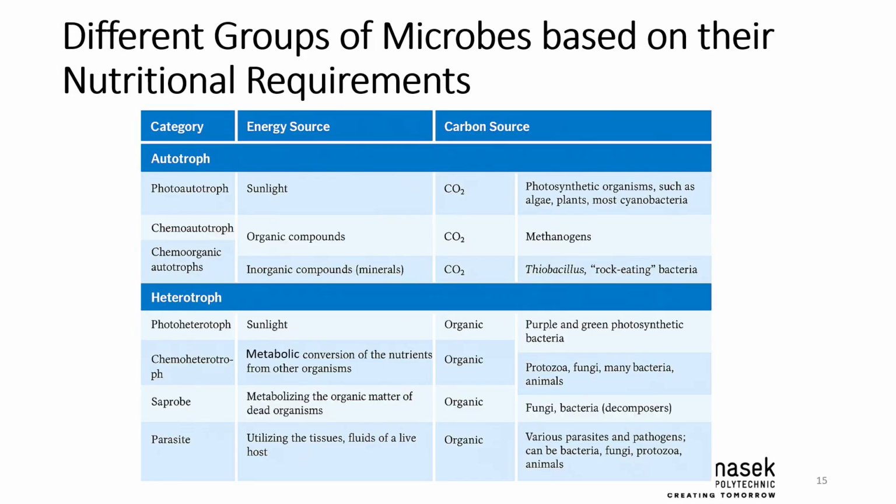So in summary, we have covered different groups of microbes that we can classify based on their category. For autotrophs, you have photoautotrophs that depend on sunlight for the energy source, and carbon dioxide as the carbon source to convert to food. These are some of the photosynthetic organisms that we come to know about, right? You also have chemoautotrophs. Those are dependent on chemical compounds as the energy source, carbon dioxide as the carbon source, and these are some of the methanogen species that we come to observe.